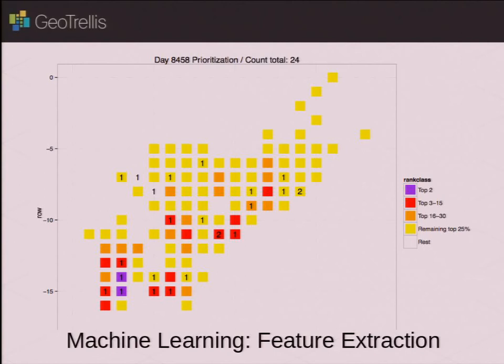We've also done work with machine learning, not exactly building the models or applying the models, but to do feature extraction on data sets. This is output of an application that does crime analysis. It prioritizes areas of land cover that were deemed by a machine learning model to be high risk. So we can send resources to the high risk areas.